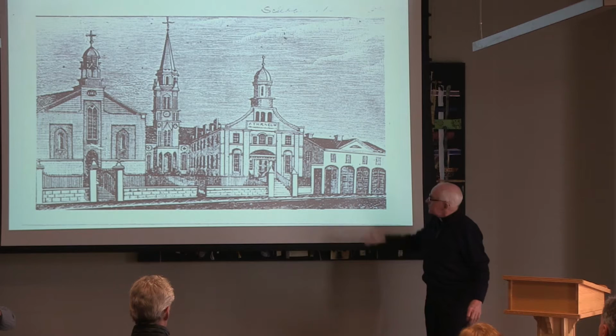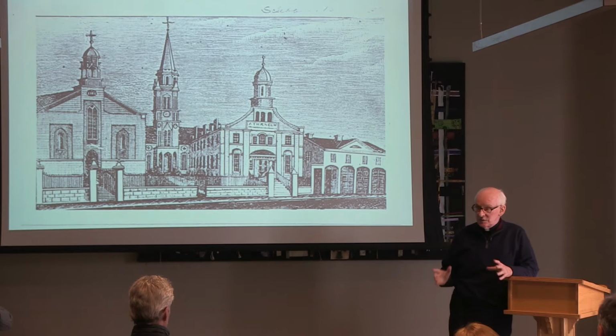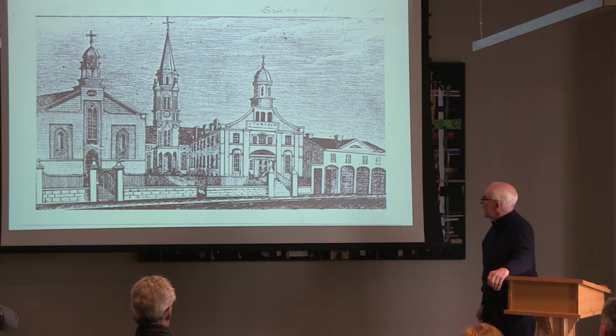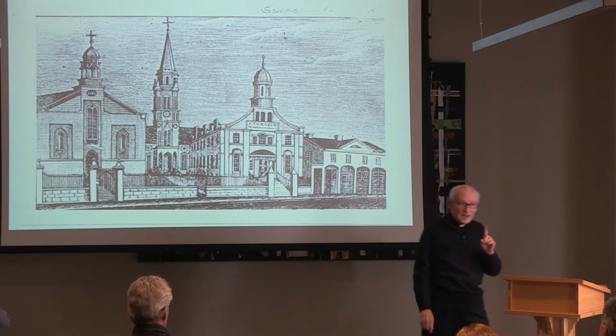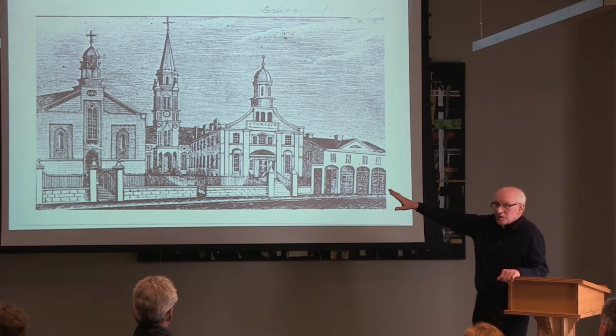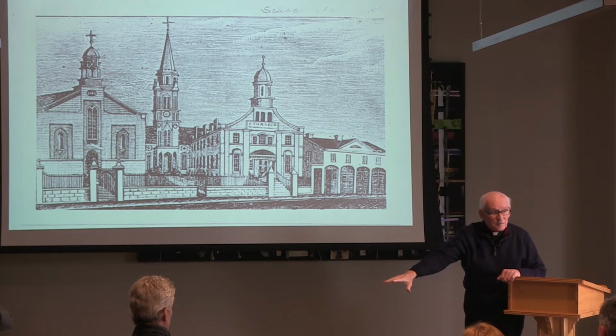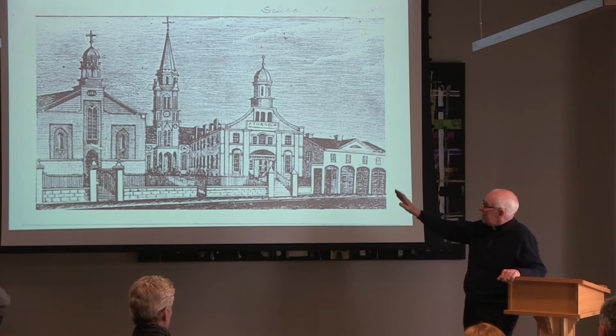The Jesuits, as you know, were invited in 1840 to come to the city to take over the school, which we did. So 8 Jesuits, 3 priests, 2 seminarians, scholastics, and 3 brothers came from St. Louis, and they took over this building here. And they changed the name to St. Xavier College. Interestingly enough, the cathedral remained cathedral 5 more years. And the bishop continued to live there for 5 more years until the new cathedral was finished at 8th and Plum in 1845. Then Bishop Purcell, who was bishop at that time, moved out, and then this became St. Xavier Church over here, and the property became ours.